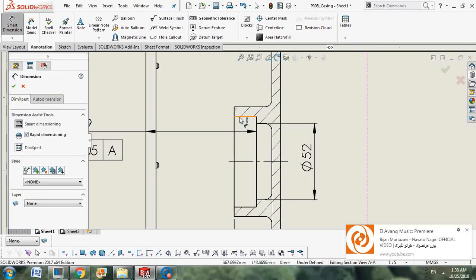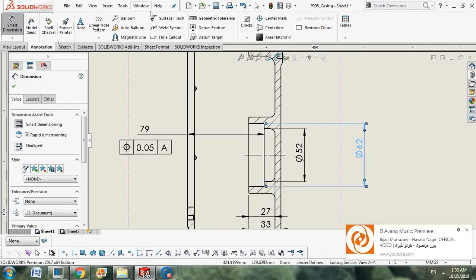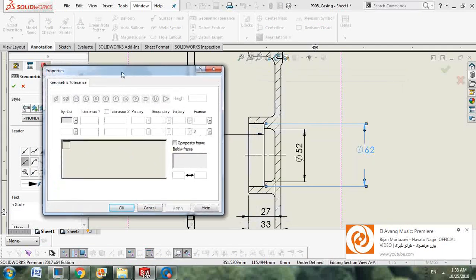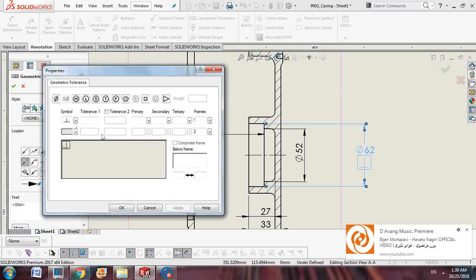So I select the geometry of this housing, and next I want to add the geometric tolerance for this housing. The geometric tolerance that I want to choose is perpendicular.